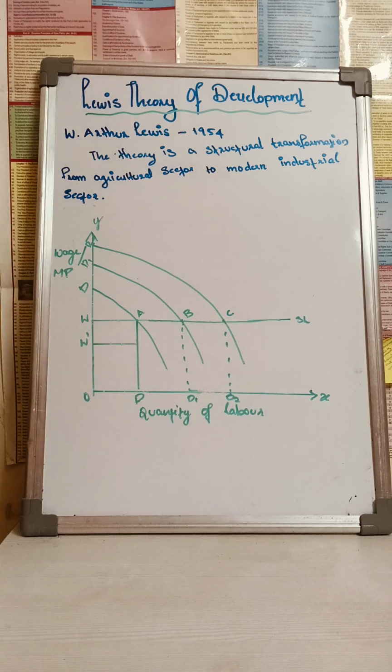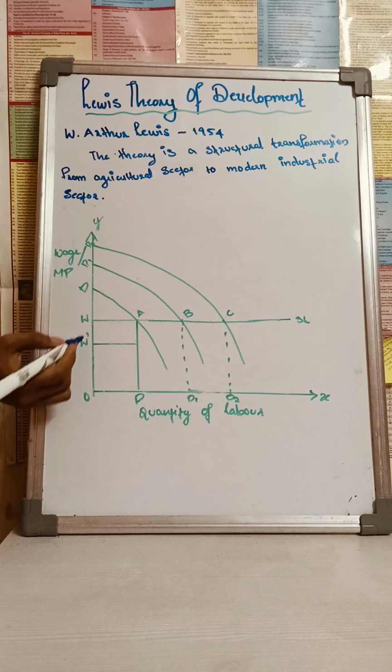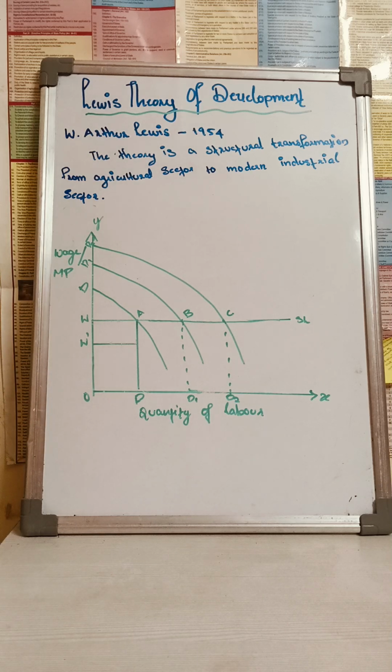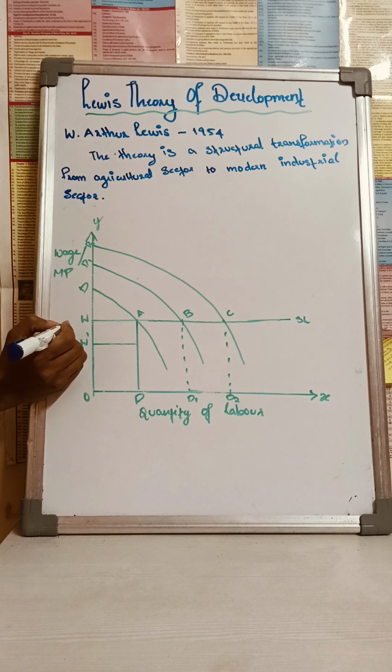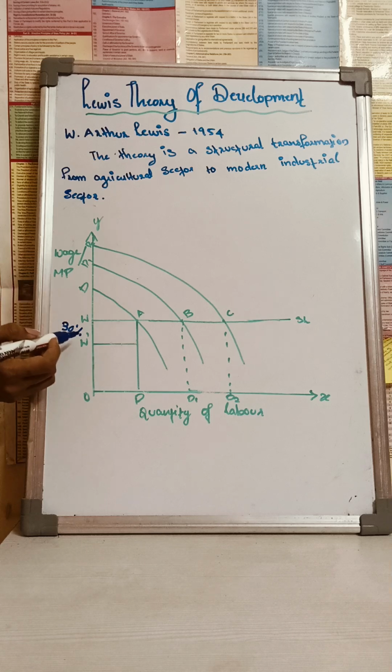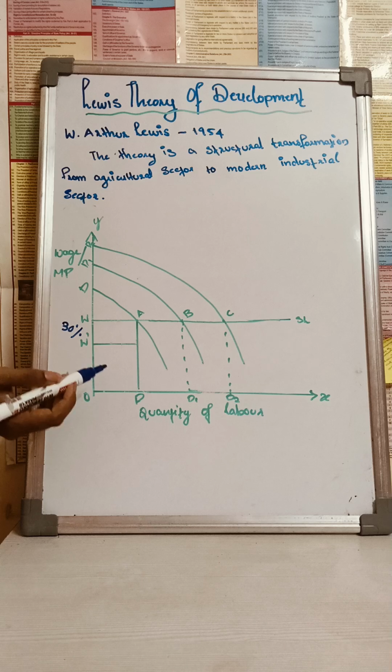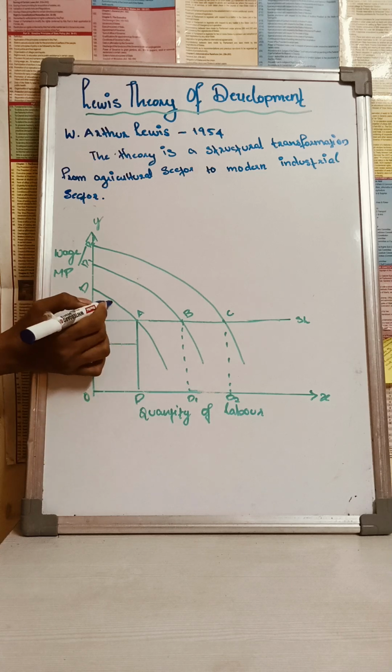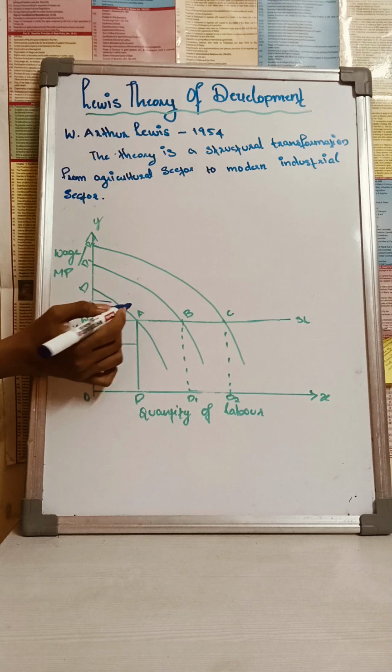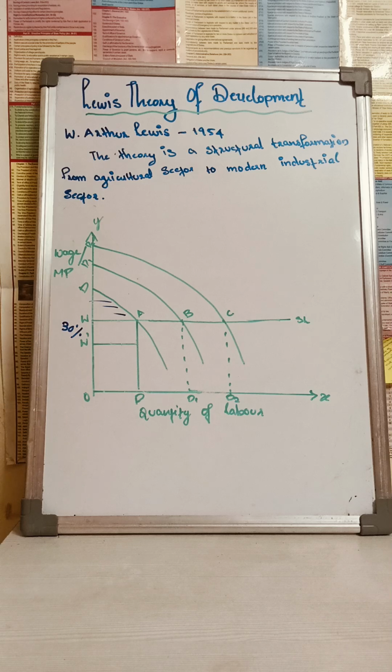WSL, this line shows the supply of labor. Now, OW dash is the amount of wages given in the agriculture sector, and OW is the wages given to labor in the industrial sector. So there is a 30% difference here. As a result, the labor from the agriculture rural sector would be attracted to go to the industrial sector. And in the industrial sector, this WDA portion is the profit, which is again reinvested. This reinvestment keeps on happening and the industrial sector expands. As the industrial sector expands, the demand for labor also expands till the point where the surplus labor in the agriculture sector is fully absorbed by the industrial sector.